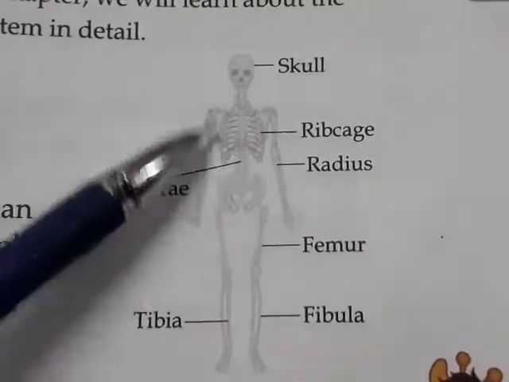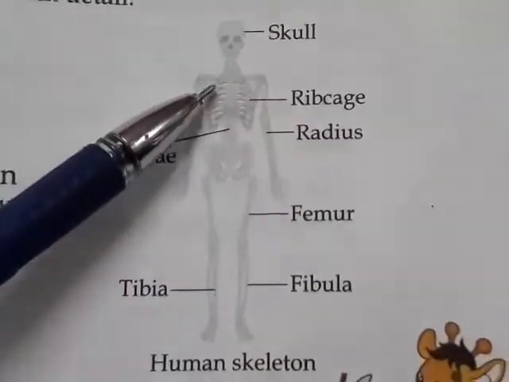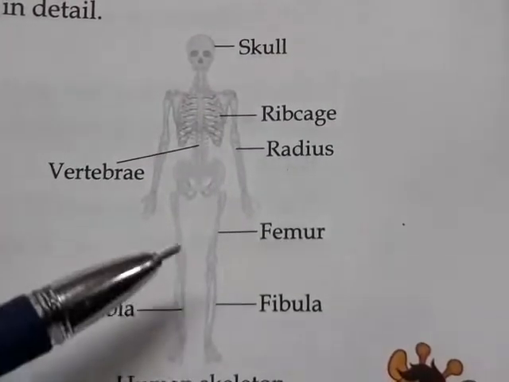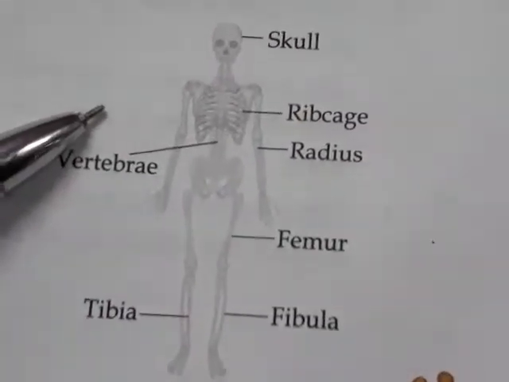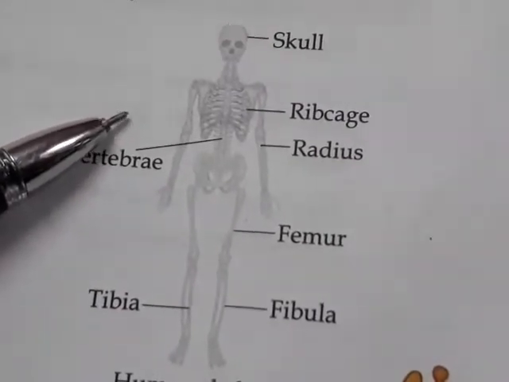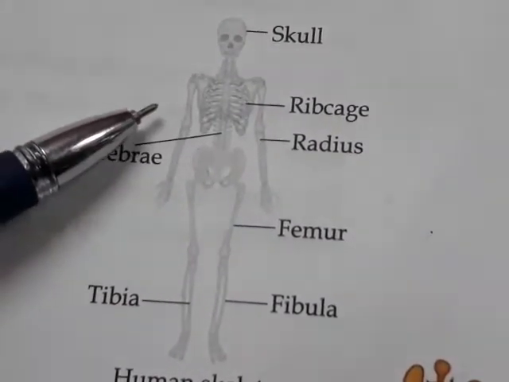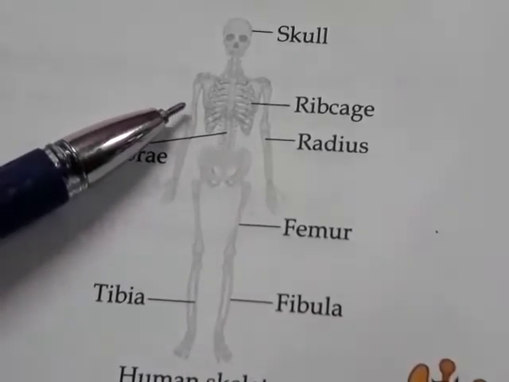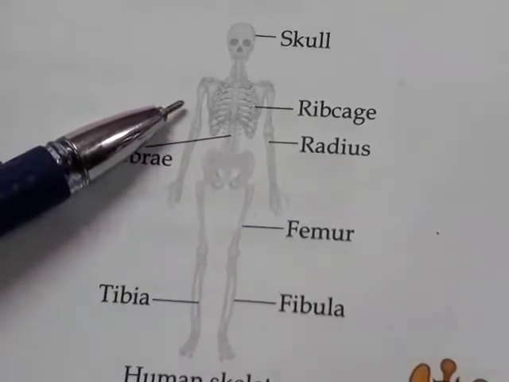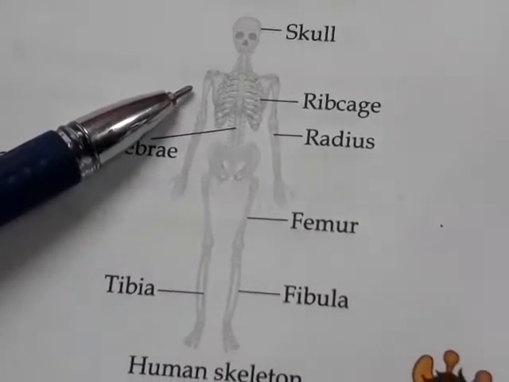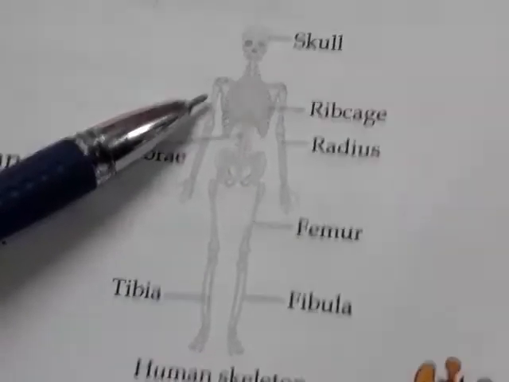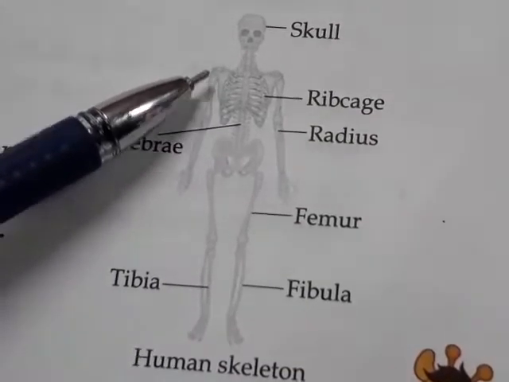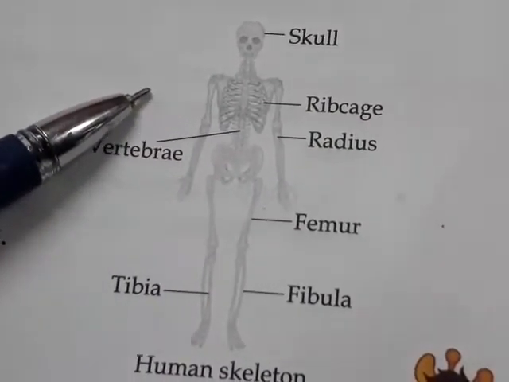Yes? Yes. Now you will learn how many bones are there in our body. Altogether, from the head to our toe, we have 206 bones. How many bones? 206 bones. Now these 206 bones are present in adults. Adults means those who are big. In children you will find a different system. The bones will be more. So when you are adults, like above 18 years old, then you will have the bones which are how many in number?